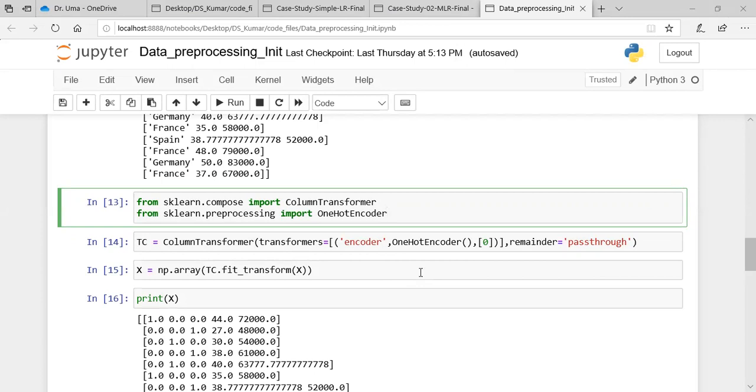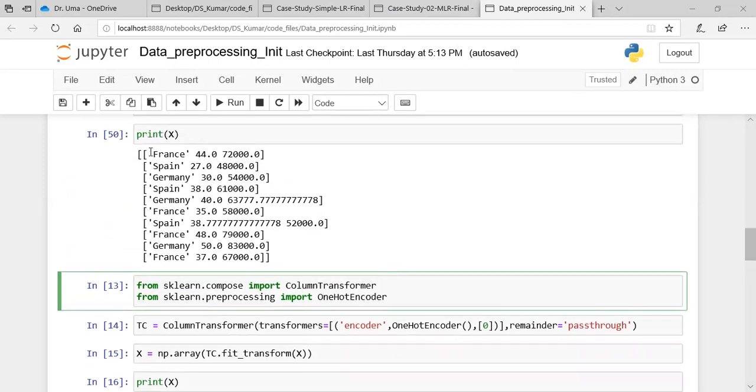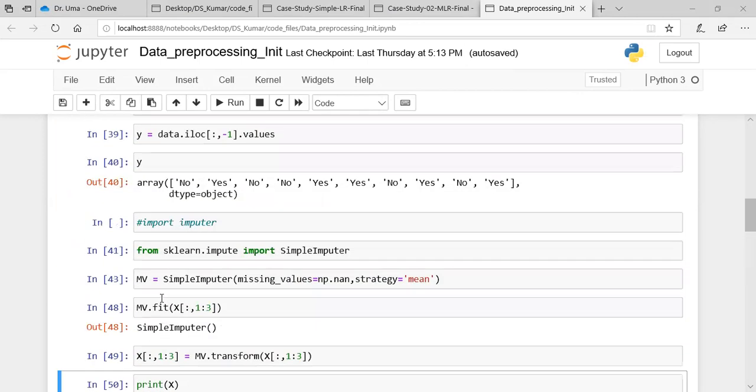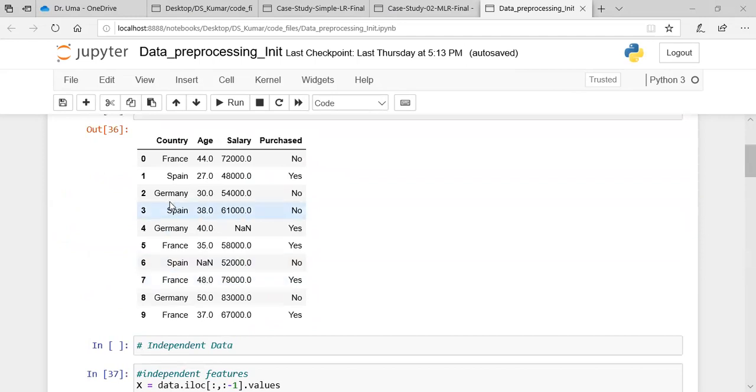Can someone help me? One hot encoding, conceptually. So we are placing one instead of our requirement. First, you see here France, Spain, Germany: is this country categorical or not? What do you mean by categorical, friends?